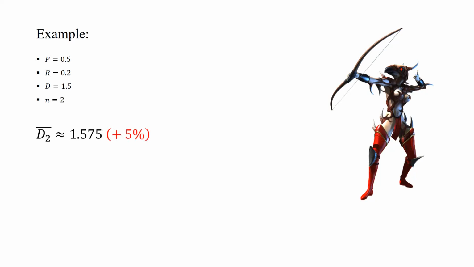And that's pretty nice. That's a 5% increase in the mean physical damage inflicted per hit. So that's how to use this formula. And as it turns out, we can make some inferences from these equations about how much we can increase our mean physical damage per hit. That is, by what percentage.